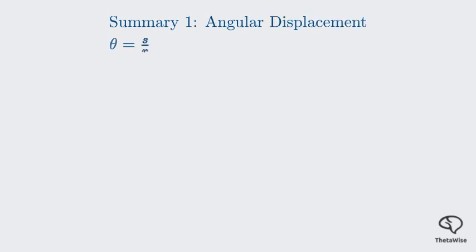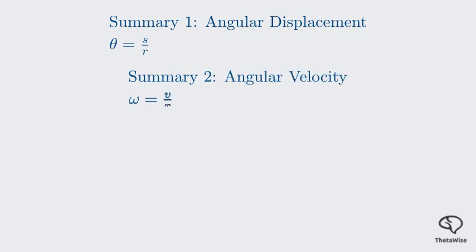Let's summarize what we've accomplished in this tutorial. We've successfully solved all 4 questions on angular motion, power, and efficiency. First, we learned that calculating angular displacement requires consistent units, and we must convert distances and radii to meters. We used the formula theta equals S over R to find the angular displacement. Second, we saw that angular velocity can be found using the linear speed and the radius. The formula omega equals V over R allowed us to calculate the angular velocity.